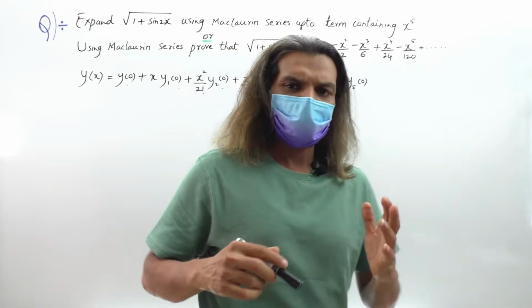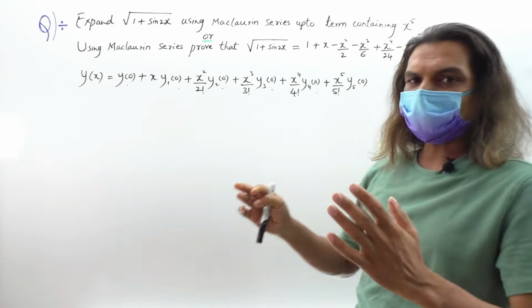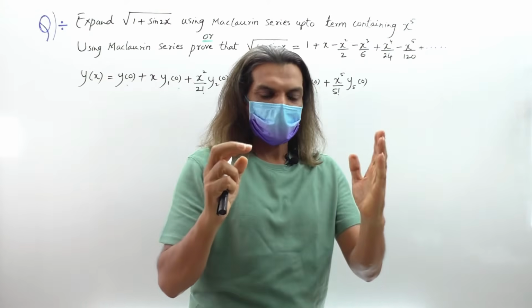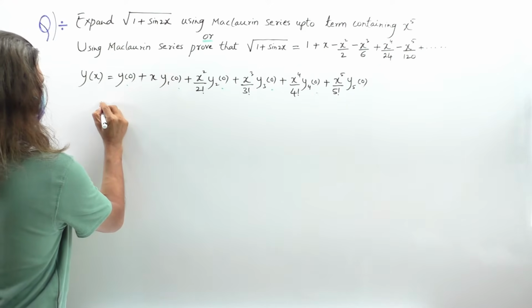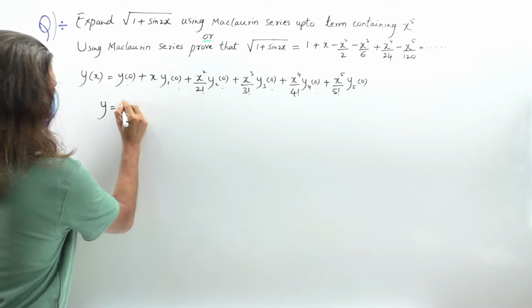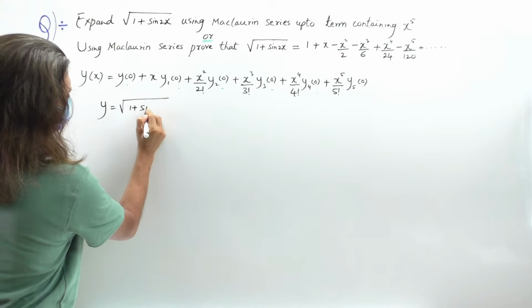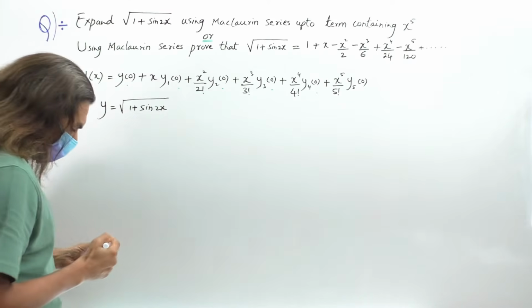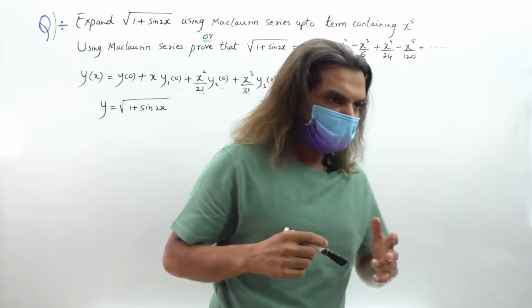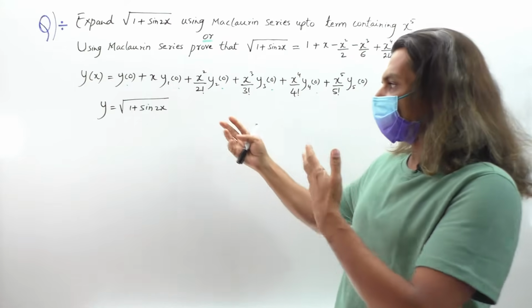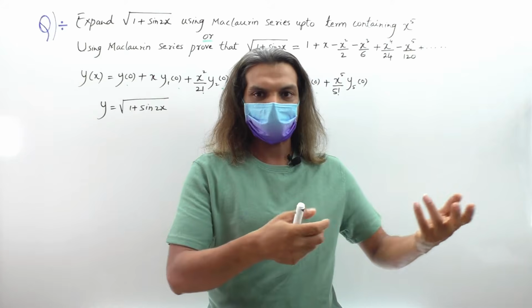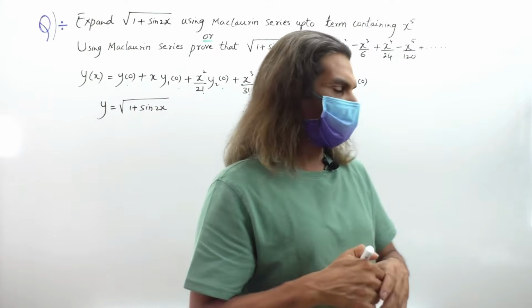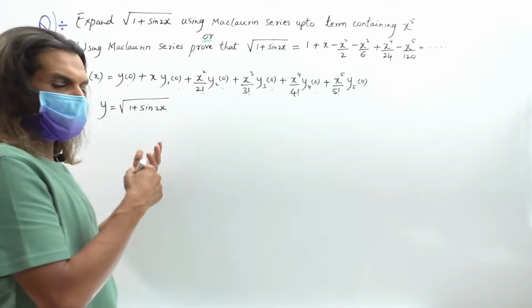Root of 1 plus sin 2x looks a little confusing, so let us see how to solve it. First we have y is equal to root of 1 plus sin 2x. Recall, this question was a 1 marker in your entrance exam or your 12th exams, when you were learning trigonometry. See how you used to solve it.